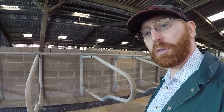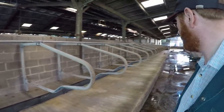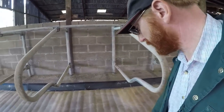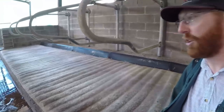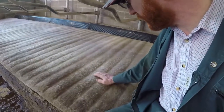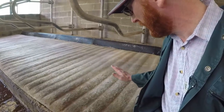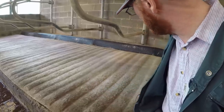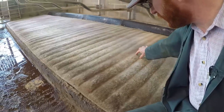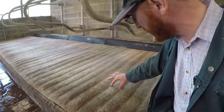So, like I said, they've been down 12 winters, and they're actually lasting far better than I expected them to. When we put them in, we didn't really know how long they were going to last. You can certainly see where the cows lie. This topping is a little bit worn, but it's certainly not worn through. It's still waterproof, and the beds have not hollowed out. And you can see, because of the way they're stitched and the rubber can't move, it just stays in these ridges.